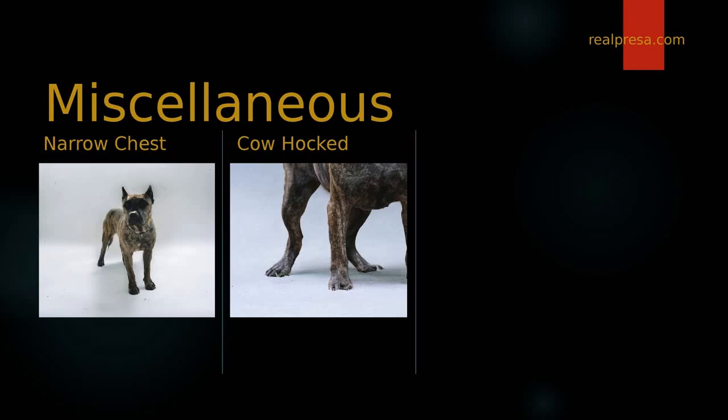Is there anything else you want to wrap up about structure or how we breed or any of those elements that we kind of talked about being important or anything like that?